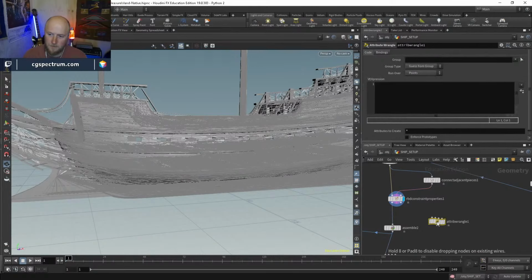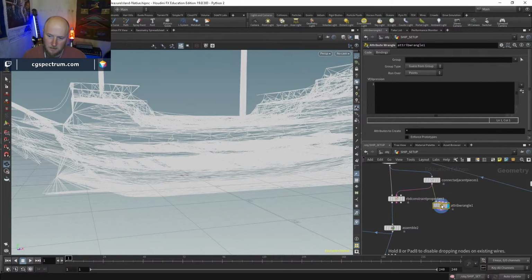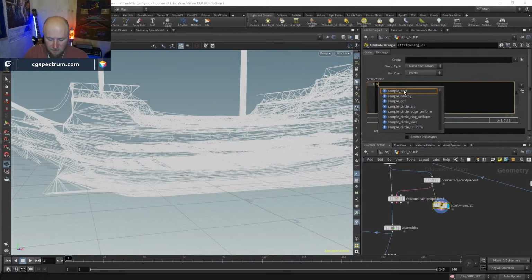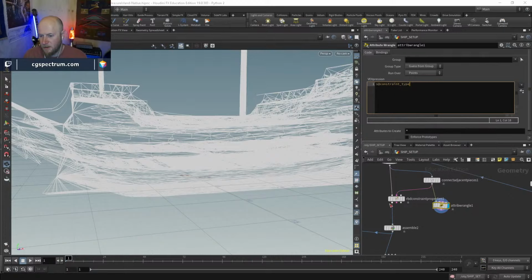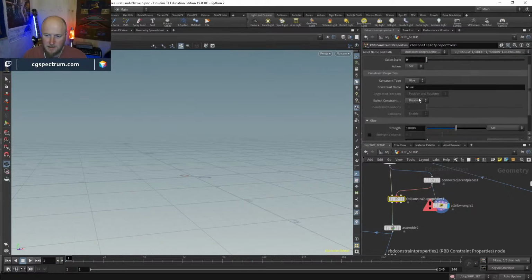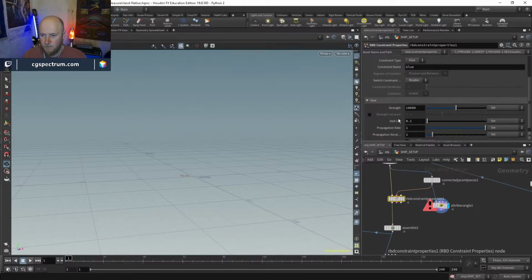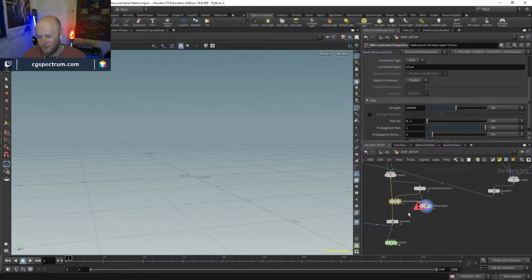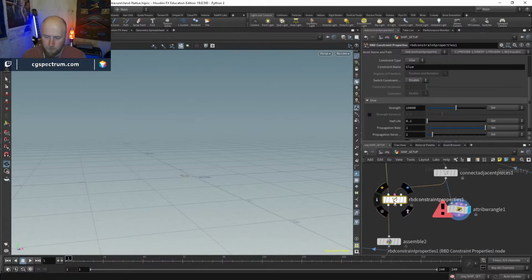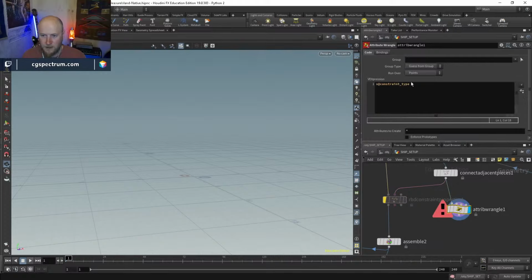I'm in the habit of doing this in a wrangle, which I find quite easy, but it does save you time doing that constraint properties node. The only thing I don't like about it is I don't really like setting strength as an attribute on my constraints. I prefer just doing that in DOPs. But yeah, it's up to you. I'm going to do it my old-fashioned way that I know.